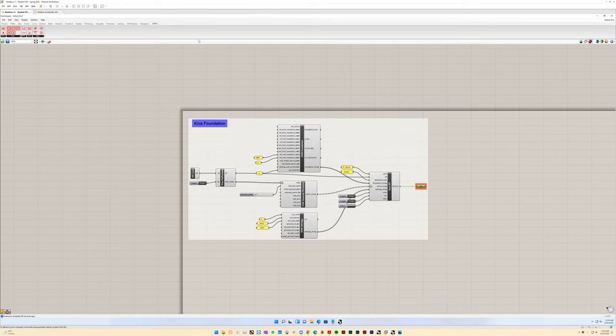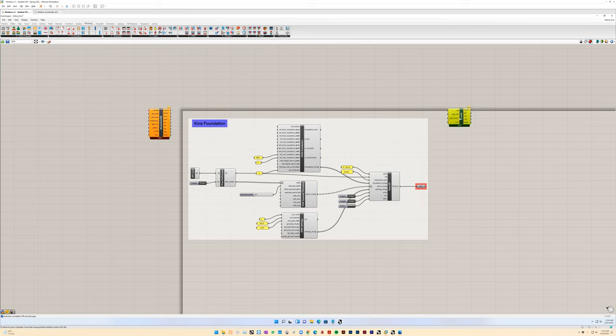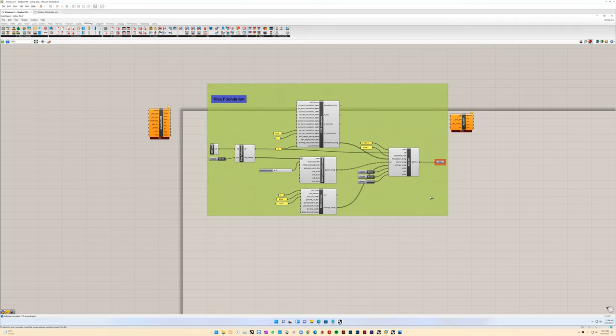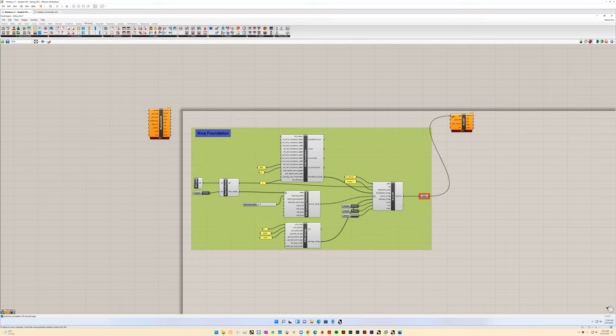Usually where I would apply this is, let me go to the Honeybee Energy tab here. You would run your model to run your IDF here, and you would get an IDF out. And then you have another run IDF on the other side. The way that I think about this is basically taking the IDF from your model to OSM, plugging that into the left-hand side of the Kiva foundation workflow, and then taking the output IDF, which has your Kiva objects written to it, and plugging that into the IDF on the other side.